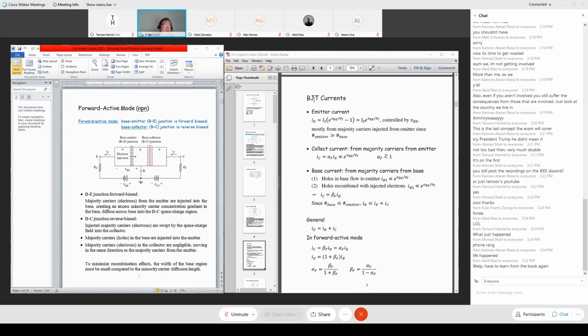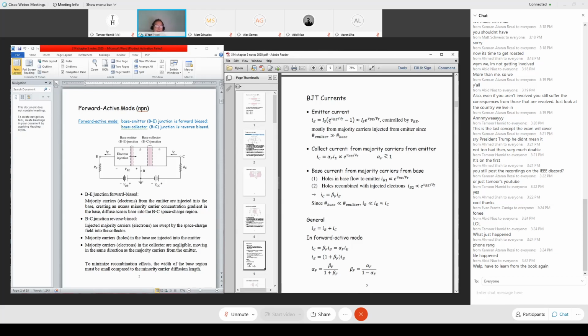So bipolar junction transistor current, there are three currents we need to discuss. The current at the emitter, the current at the collector, and current at the base. Okay, so what contributes to the emitter current? Emitter current is coming from when the PN junction between base and the emitter is forward bias. So this PN junction is forward bias, so it has a large current. So emitter current is diode current. Okay, so it's exactly the same expression of diode current.